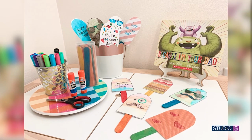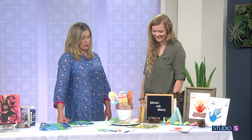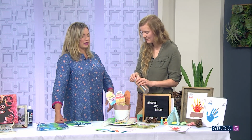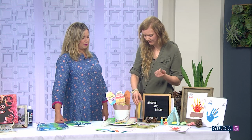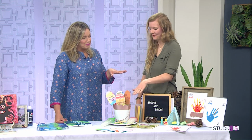Yeah, anytime they can customize, give the popsicle a face, in this case a mustache, that's a fun, creative opportunity. And you painted the stick. These are actually colored popsicle sticks. Oh, they came colored. Great, yeah, even better. You can just get these on Amazon, probably a craft store, but you can use plain ones too. Even better. I feel like the lazy mom talking. Even better if I don't have to paint the popsicle stick. Yeah, no, definitely not painted.